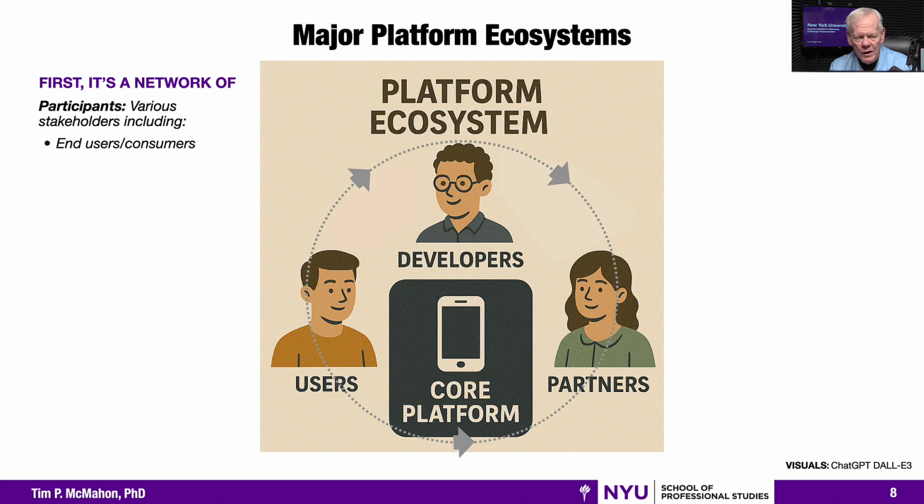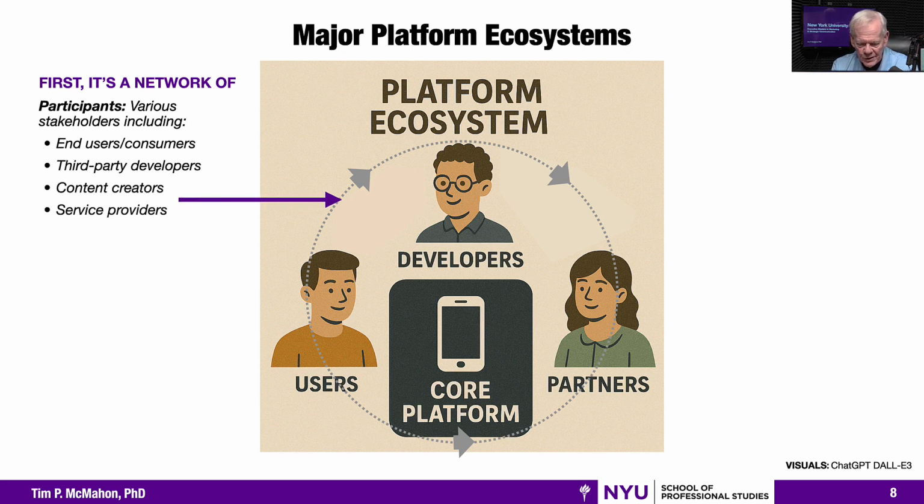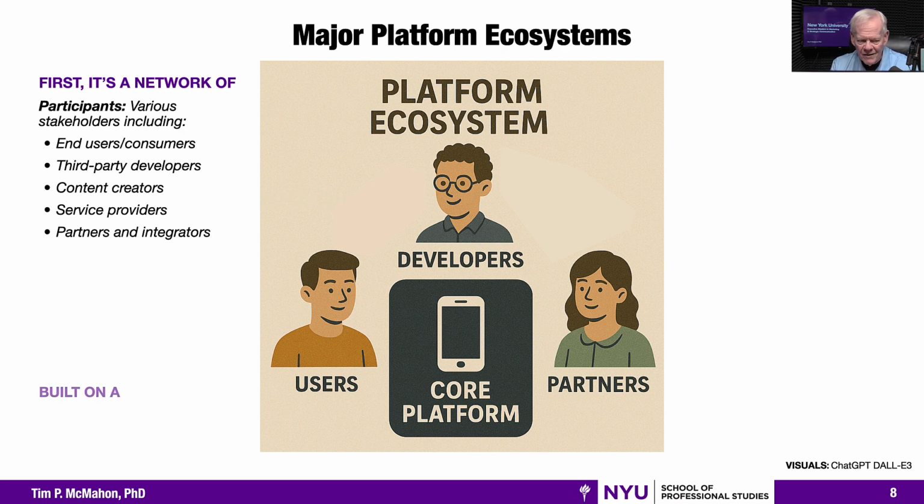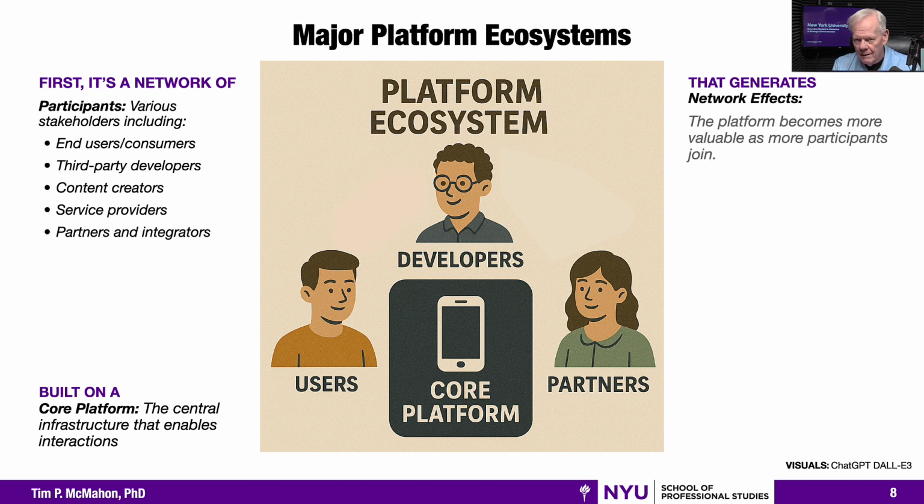First, it's a network of participants, and we have that little circular motion there which shows the developers, users, and partners. And the idea is that this extends into third-party developers, content creators, service providers, partners, and integrators. Why? Because we're trying to get to the whole notion of building on a core platform that allows us centralization and a management structure, a central infrastructure that enables the interactions that are going to benefit our cause.